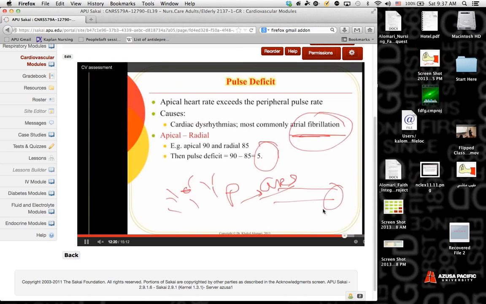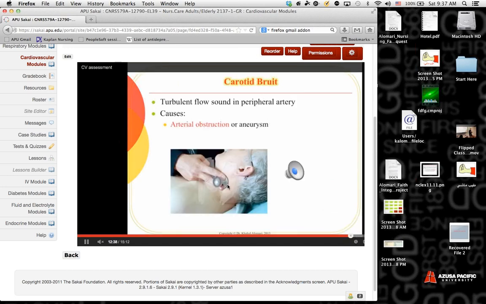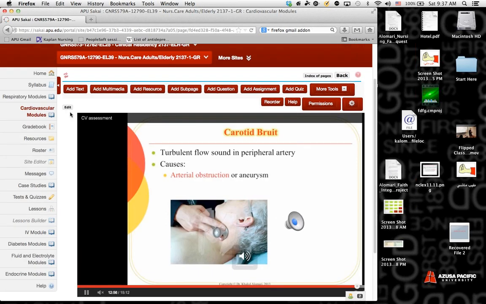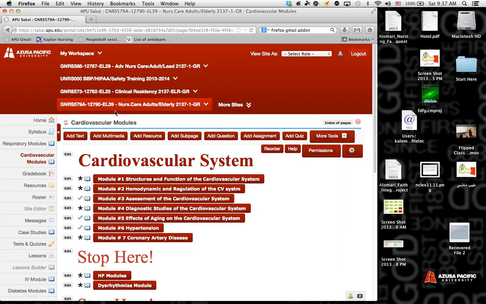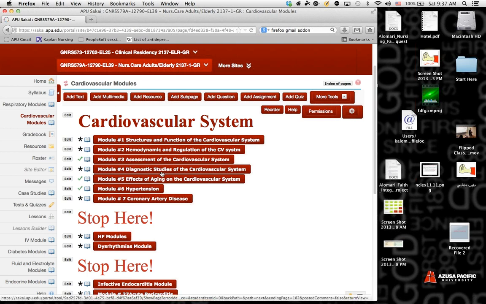Auscultation, again, you must know from now that a bruit always means there's a partial occlusion, and it's always abnormal except in case we do an artificial fistula for dialysis. But every time you hear a bruit, it means that there's a partial occlusion in that blood vessel that you are auscultating. Okay. Questions?